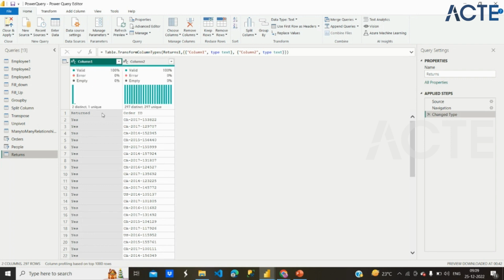You can see return and order ID are my headers, but right now this is taken as values. How can we fix this? You can see this option, use first row as header. This will promote the first row as header. When I click on this, return and order ID will become my header.